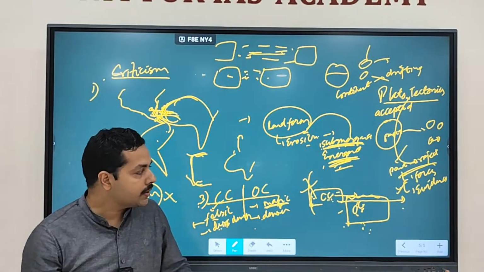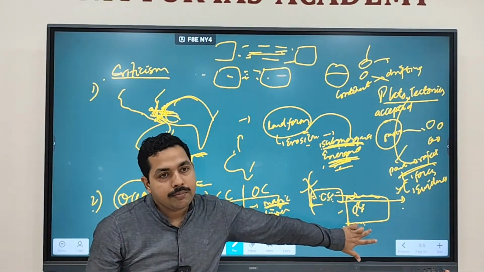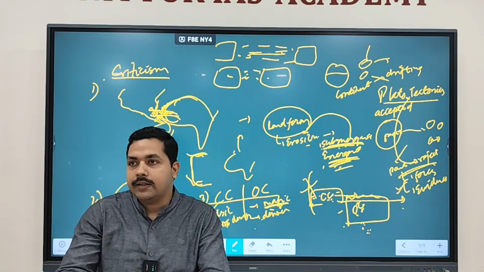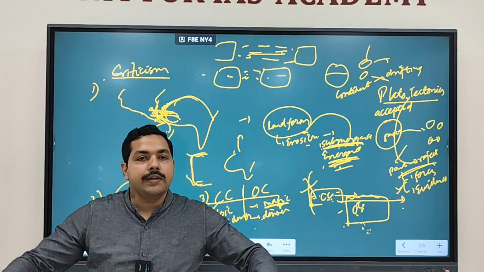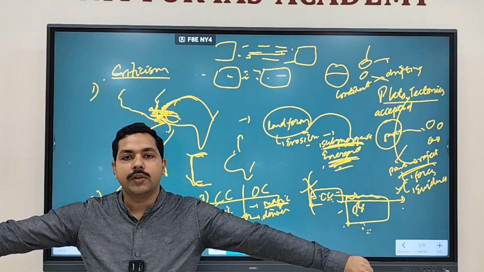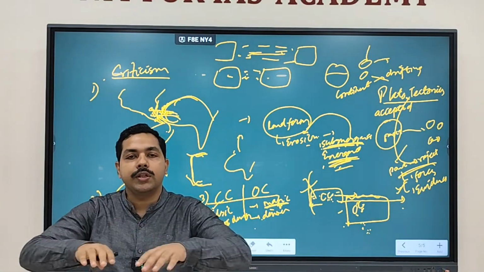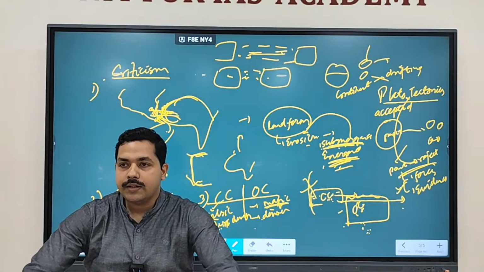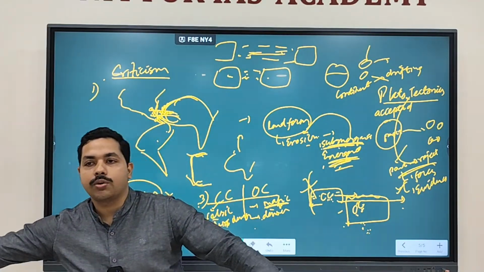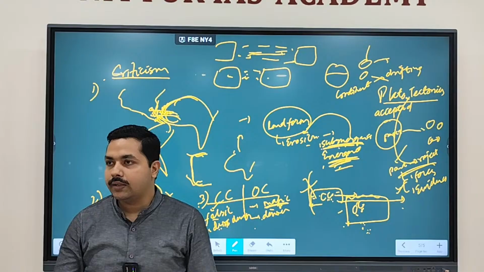Because continental crust is lighter in nature, it can't break the oceanic crust. It is the sea that is widening, and when the sea widens, what will happen? Continents will move apart. Clear? So drifting of continents is not happening because continents are moving. Drifting of continents is happening because the sea is spreading, which is taking the continents to different places. Clear? Any doubt regarding this one?